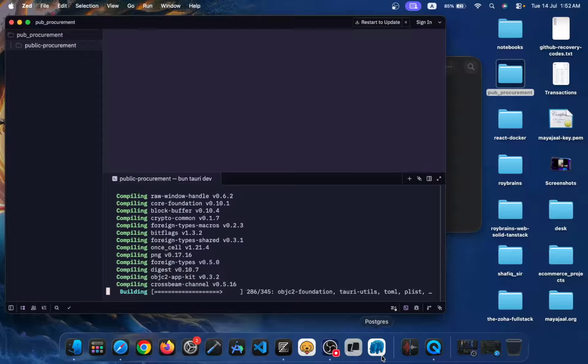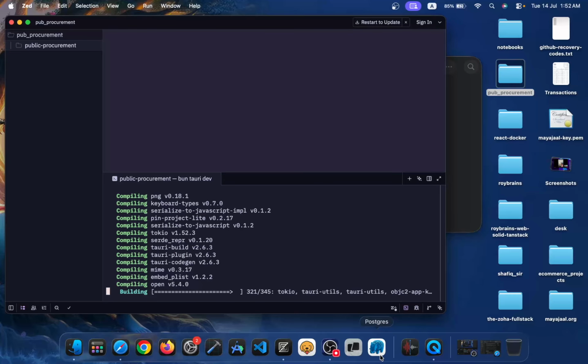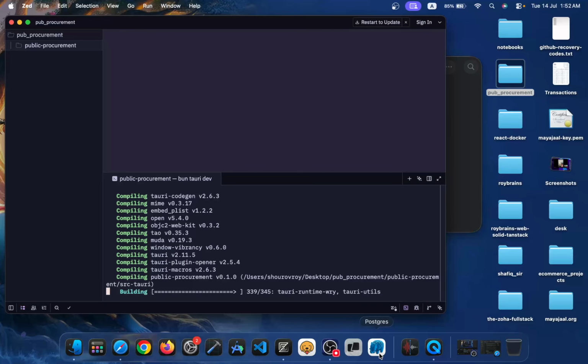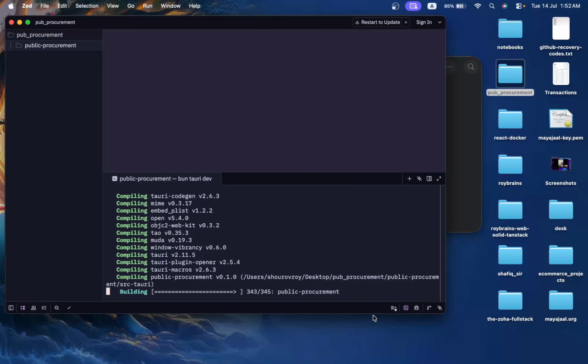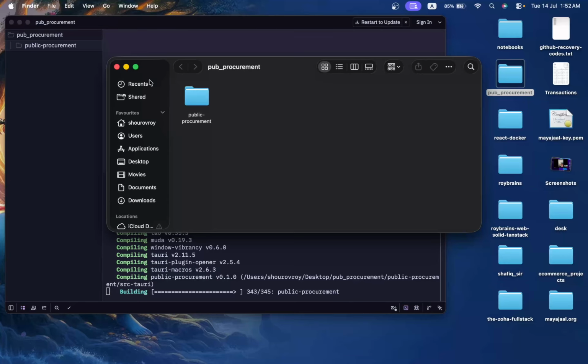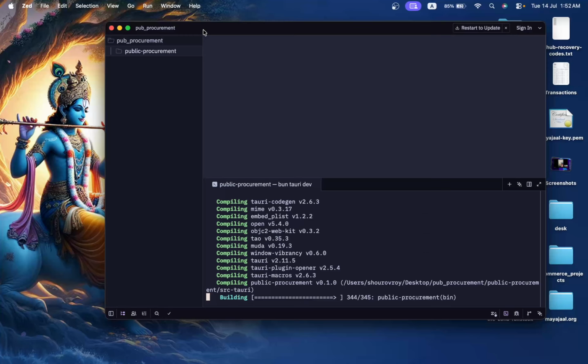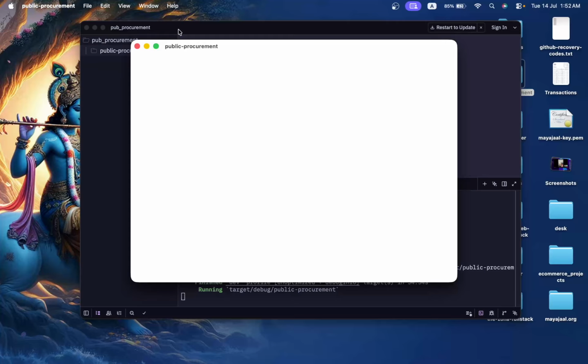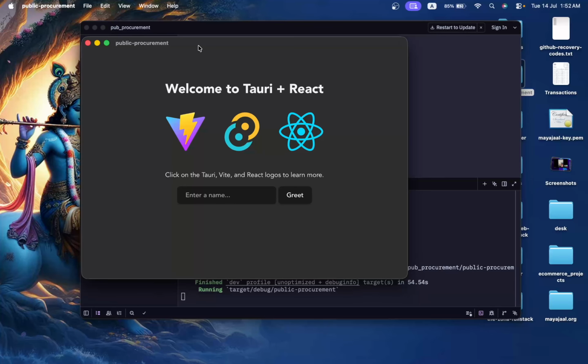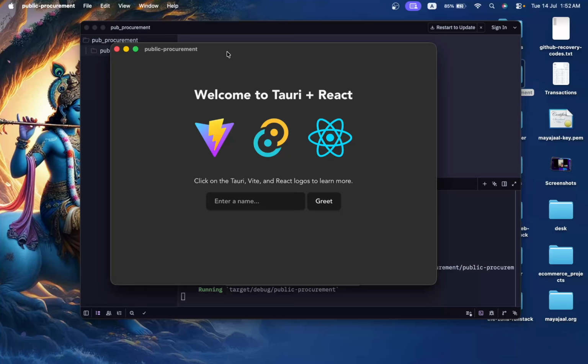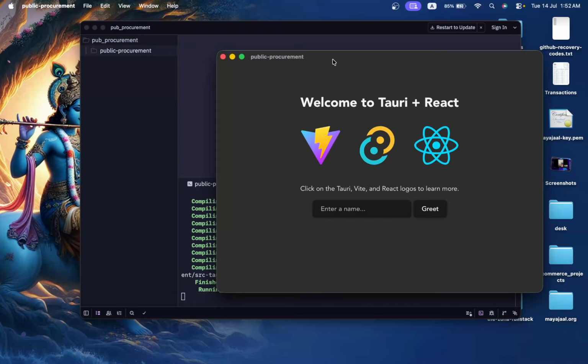It feels a little bit faster than before while compiling the entire application, but I don't really see that much dramatic change, but yeah, it is considerable. Okay, so it's taking a little bit of time. Okay, so here we have our initial application with our default scaffolding. That is perfectly okay.